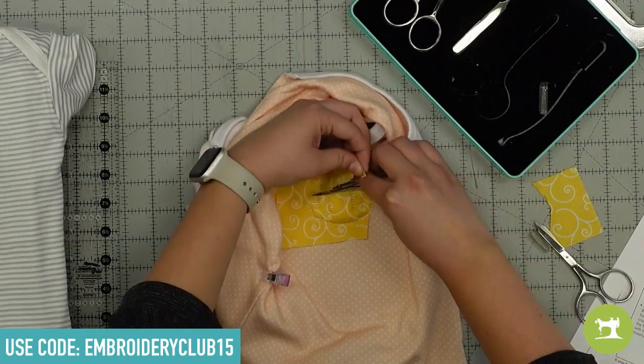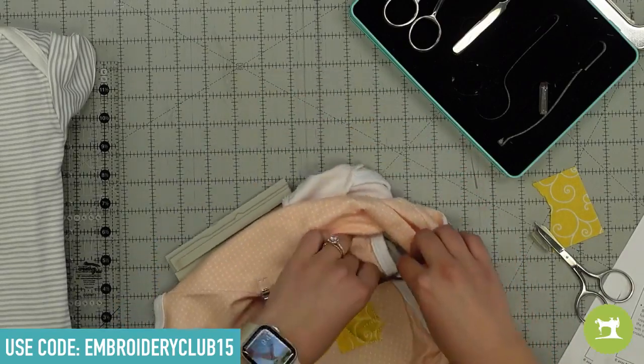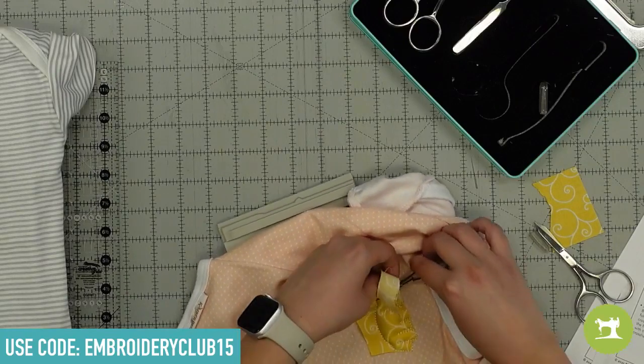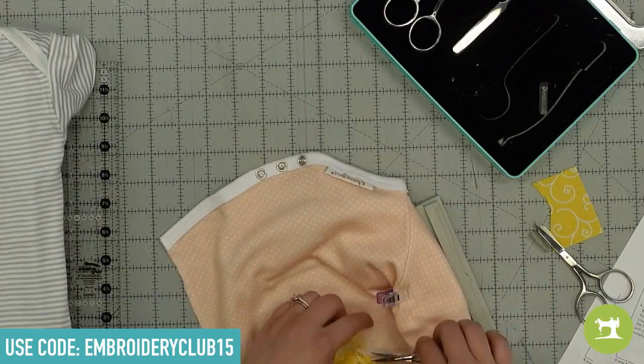Question, is the design itself the same size for each of the bodysuits? Is the design itself the same for each bodysuit? Yes, it is. Good question.